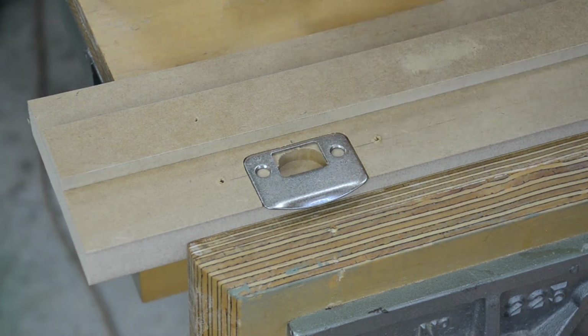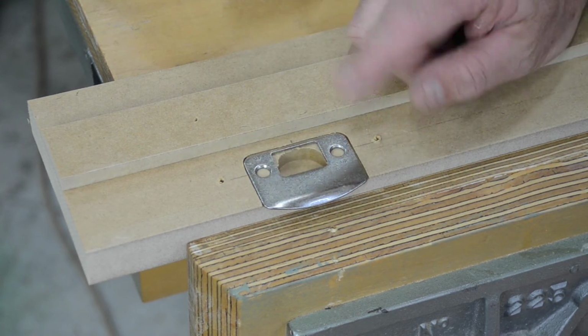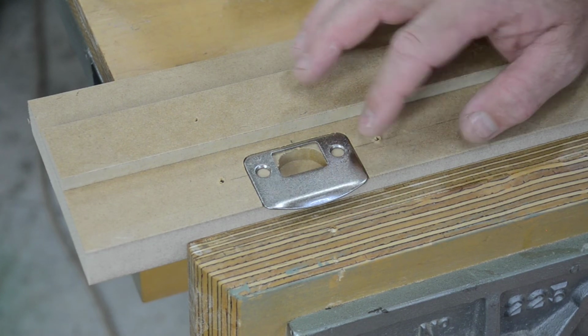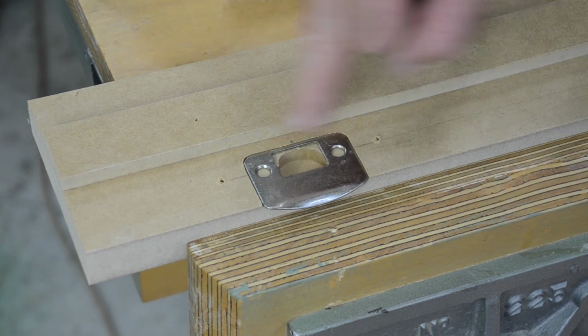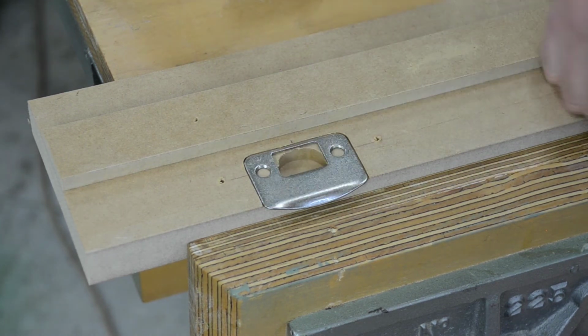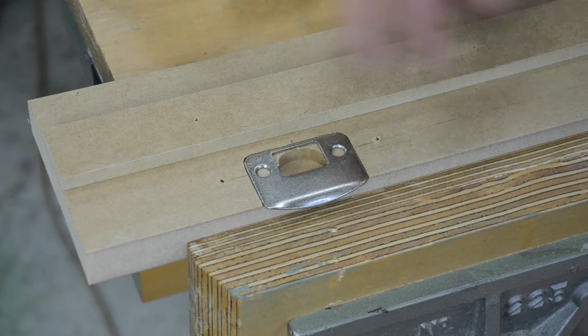Also, if you made the offset between the cutter and the template guide that 1/8 of an inch, that will be greatly reduced. Still have enough clearance to put the part in, but the gap will be reduced. So this is quite well set up for doing this process before painting. But of course these two holes need to be cleaned up and stopped. And that striker plate's perfectly let in, ready to be screwed on.